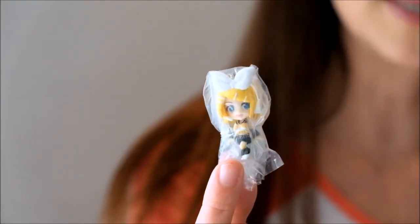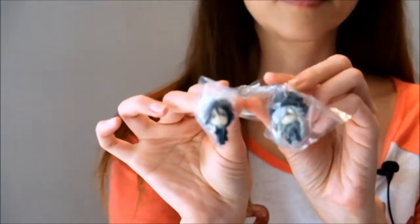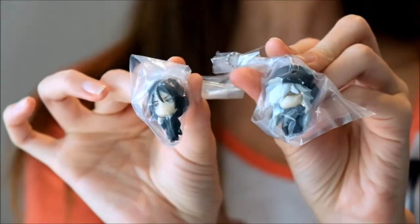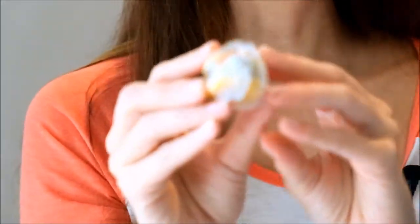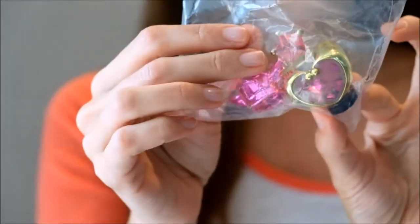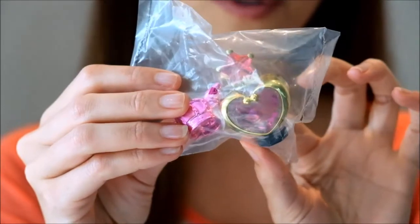This one is one of the vocaloids — it's one of the twins. These two are from Black Butler — I don't want to take them out of the bag but I'll put them back in the little cases. This one is a dog in a sandwich, because why wouldn't you want a dog in a sandwich. And then this one is really special — it's from Sailor Moon, it's like an extra buck but it has these cute little glitter hearts in it, so this will also be in there.